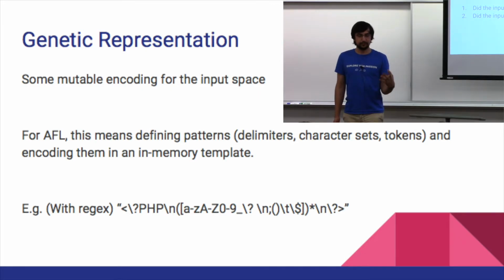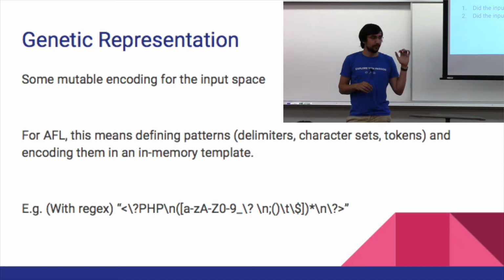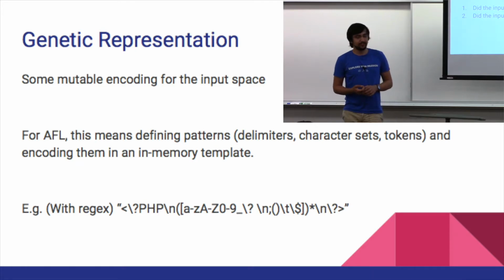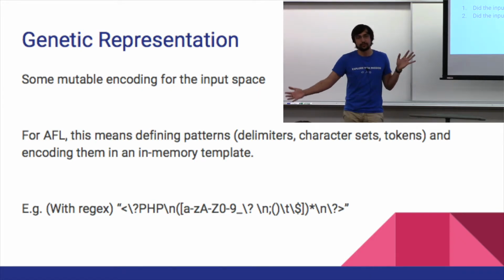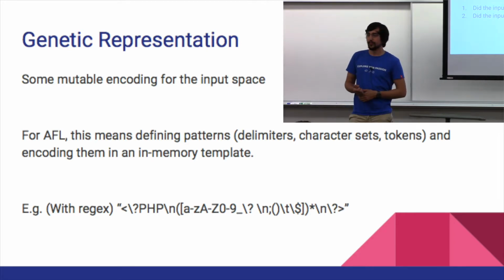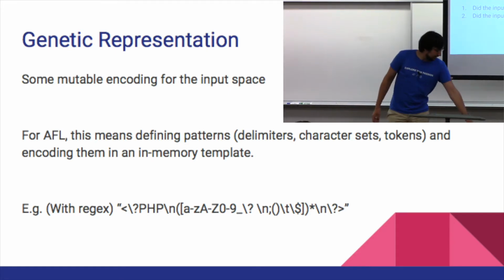And so AFL will take in your clean input, run it, and that should run just fine. Then it'll go, okay, can we use our basic operations to modify this? Are different code paths triggered if we modify this in a certain way? Every time it figures out a new code path, it bookmarks that and modifies it later. Every time a new crash is created, it saves that for you. Essentially we're just modifying and checking, modifying and checking, so that your test case bed grows naturally out of what the algorithm figures out to give the program.